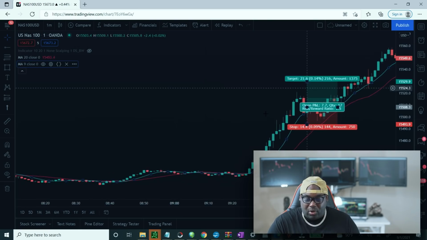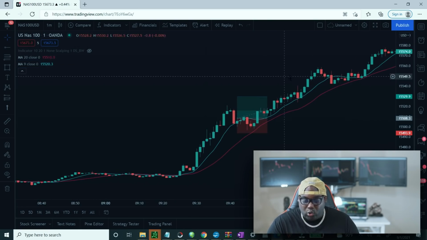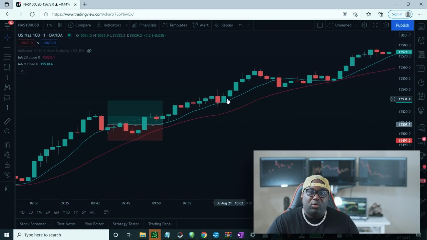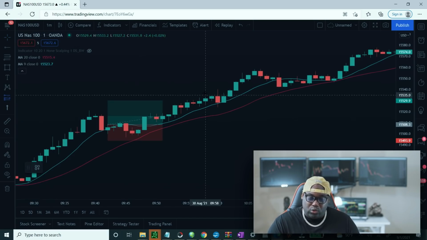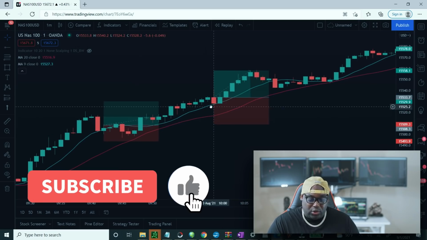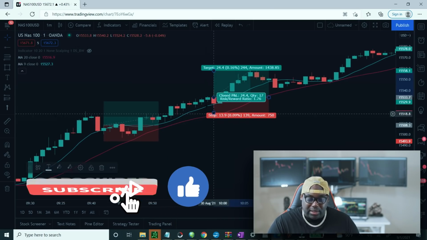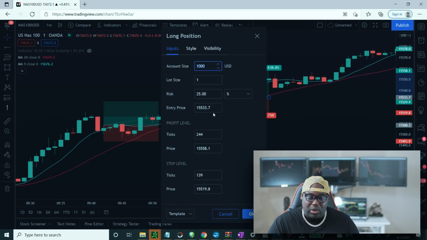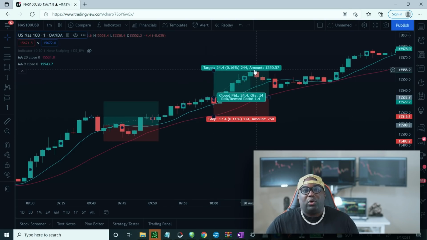Now, notice how the market is going up, okay? It pulls back to the 8 moving average again. So if you want to be one of those traders that just wants to get in and get out, you can use this for a quick scalp, okay? Put your stop loss below that 20 moving average and look for some quick profits.